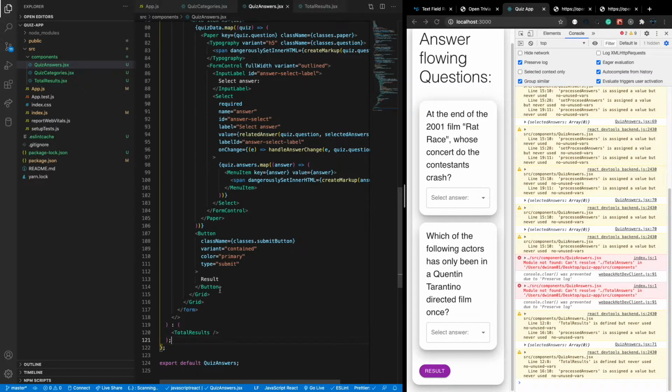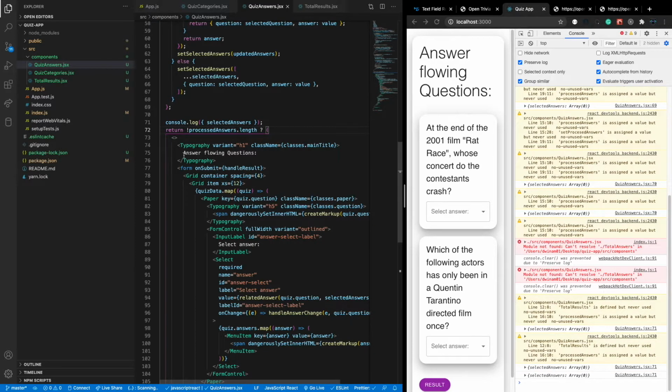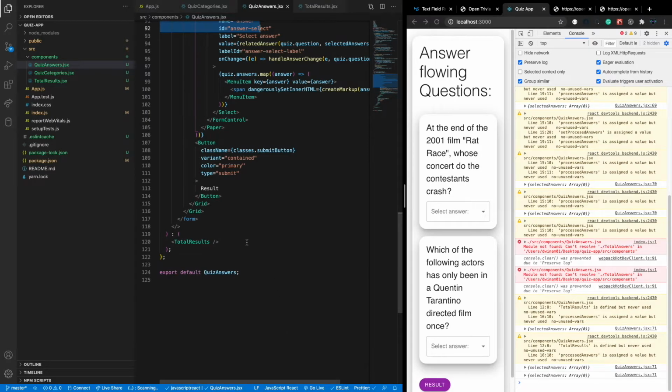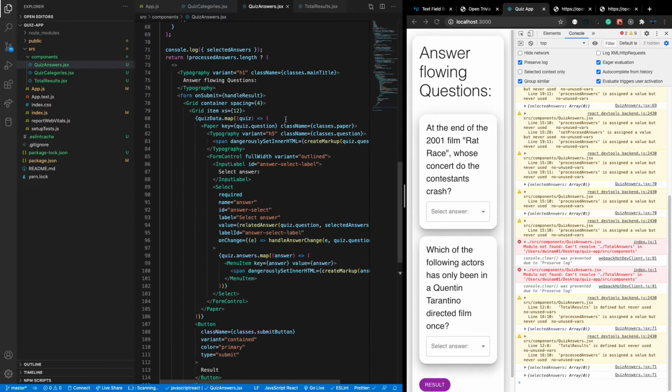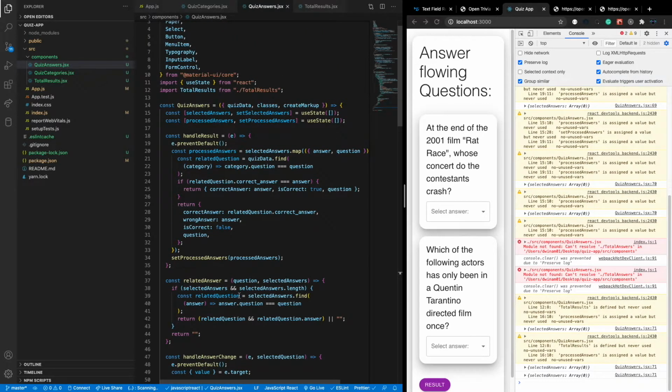So that's how it should work. This should be the opposite, basically. If there is no processed data, try to show this content, otherwise show the result component. Initially it will be empty as we just said, but when pressing this result button, we'll call this handle submit.